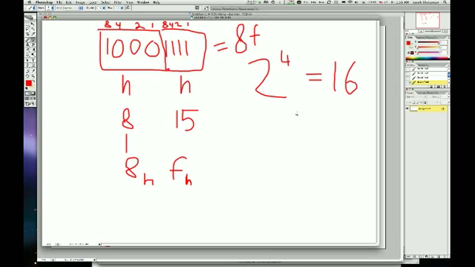Now, to convert from hexadecimal to decimal, we use a similar method as the one we used from binary to decimal, but now we use 16 as the base.